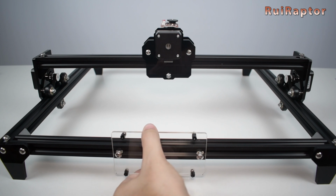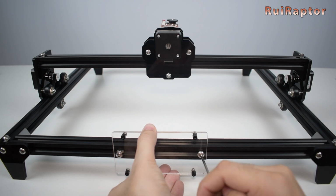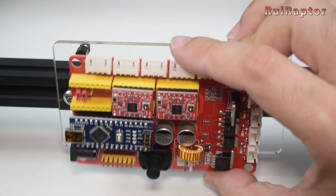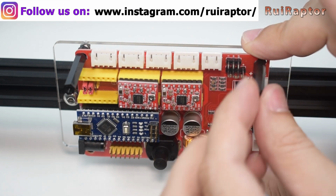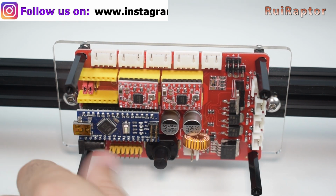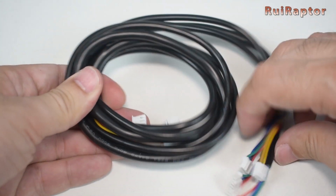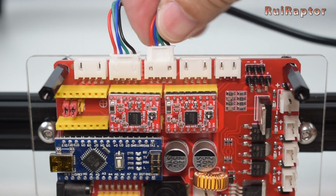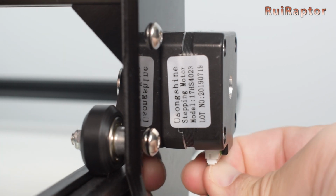Install the plate at the back side metal profile. Attach the board and secure it with the longer plastic standoffs. Next, get the cables. Start by connecting both Y-axis motor cables to the board. Next, connect the left Y-axis cable to the left side motor and the right Y-axis cable to the right side motor.